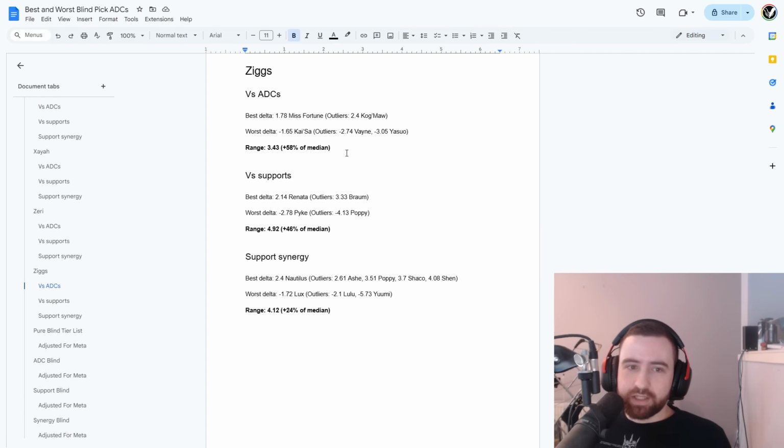Okay, so for Ziggs, the range in his ADC matchups is 3.43. The range in his support matchups is 4.92. And the range in his support synergy is 4.12. So all of these are actually significantly above the median. So if you thought Ziggs was a good blind pick, not really.